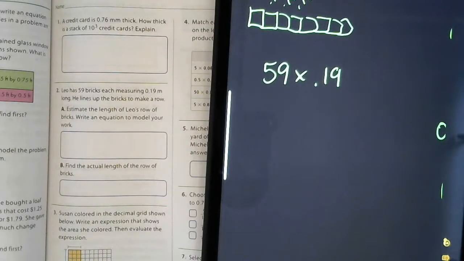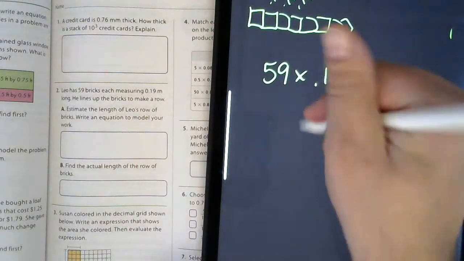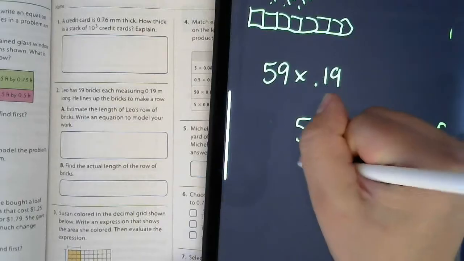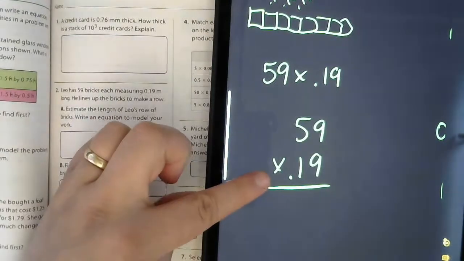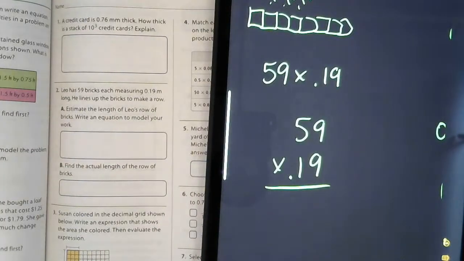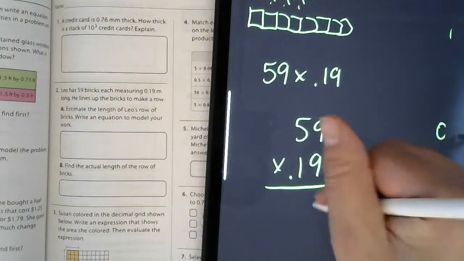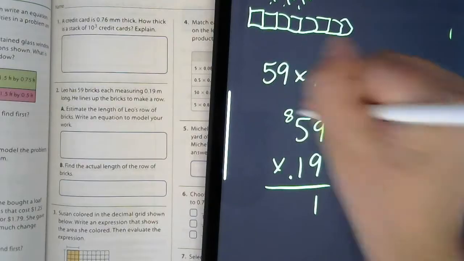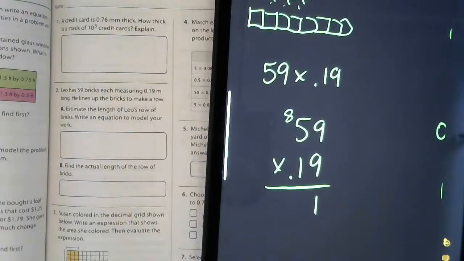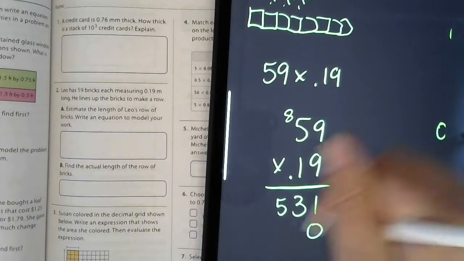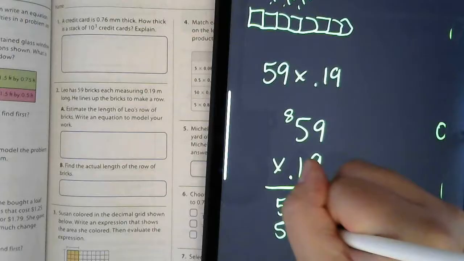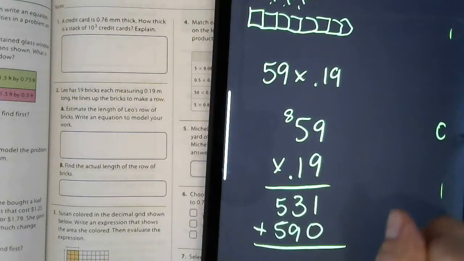All right, I'm going to take my actual numbers now and multiply them. So I'm going to use my rules for multiplication, the shortcut that we've learned, where we ignore the decimal and multiply as if these are whole numbers. So 9 times 9 is 81. 9 times 5 is 45, plus 8 is 53. Add a placeholder 0, 1 times 9, 1 times 5. Add the numbers together. We end up with 1.